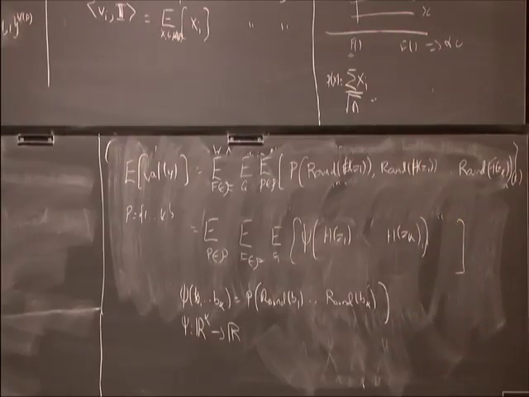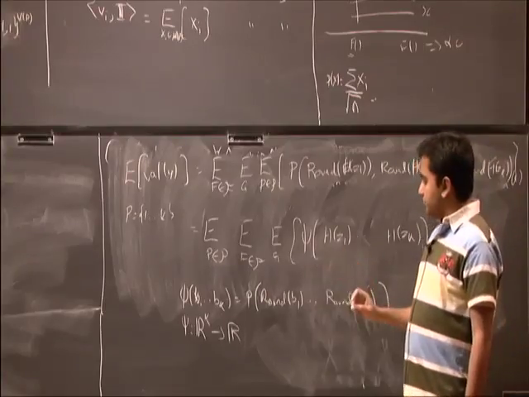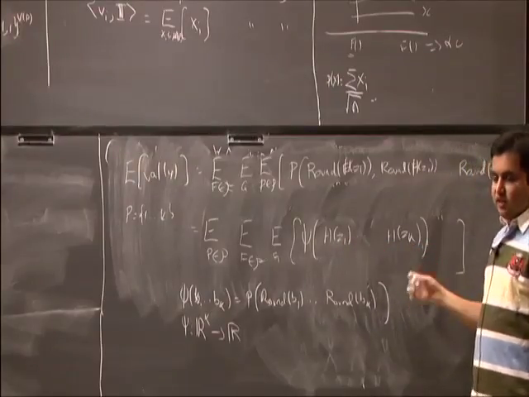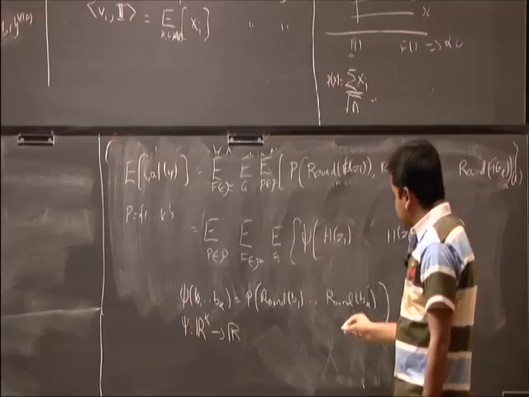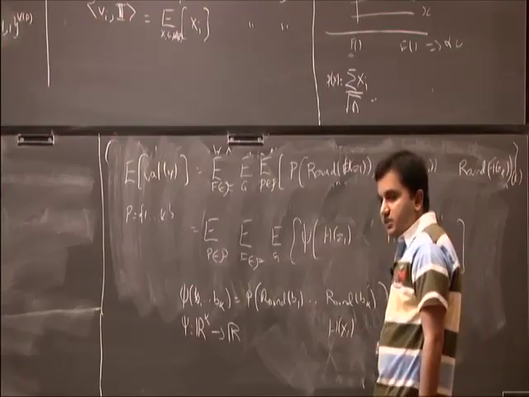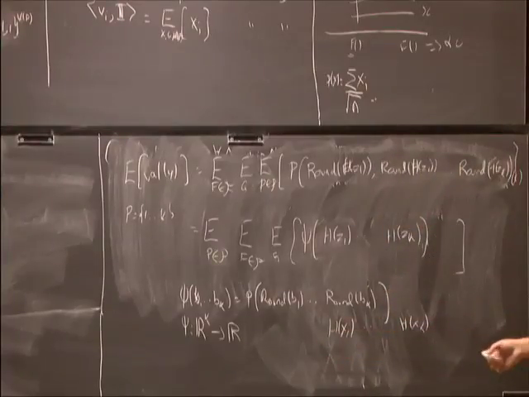Now, what the invariance principle tells you is that the distribution of this whole vector, h of z1, h of z2, h of zk, is the same as h of x1, h of xk, where the xi's are sampled from the local integral distribution. So how does it say that? It says the following. Suppose you have an ensemble, x1 to xr, these are r independent copies. You have an iid ensemble. I'm looking at this k cross r matrix. This is k, this is r.